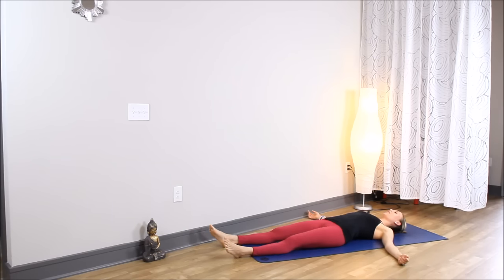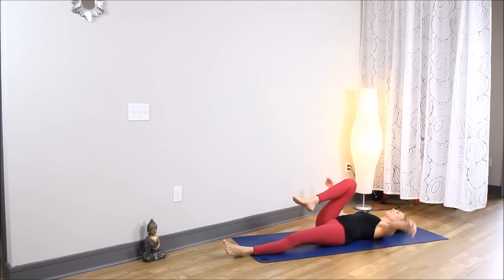Great, now gently bring your eyes to open and then go ahead and hug your right knee into your chest. Gently rock side to side, squeeze the knee into your chest and take a few circles with your ankle to one direction. And then let's switch the direction. Point your toes, flex, point, flex, point, and flex.